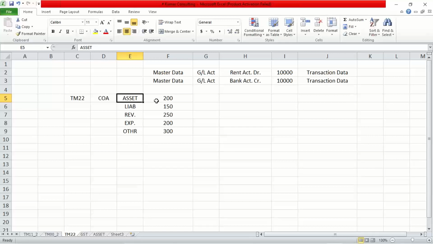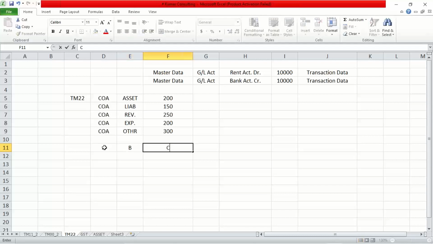Right? So I'll tell you guys, don't worry. Generally, GL account, of course, is going to be created against this account group, and these account groups are going to be set up against chart of accounts. It means account groups are already linked with chart of accounts, right? So account groups are created against chart of accounts, and GL account got created against account group. So can't we say that GL account got created against chart of accounts? Yes, we can say. Simple concept, guys. A equals B and B equals C. It means A equals C.